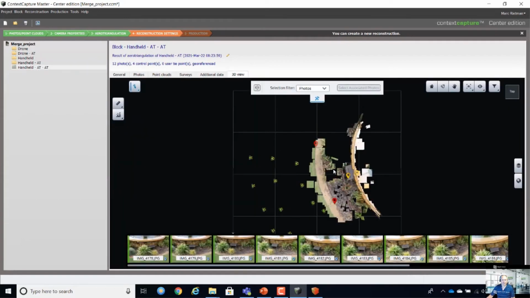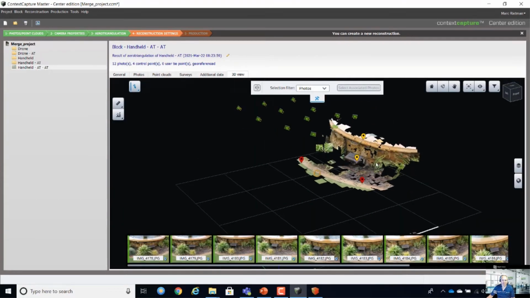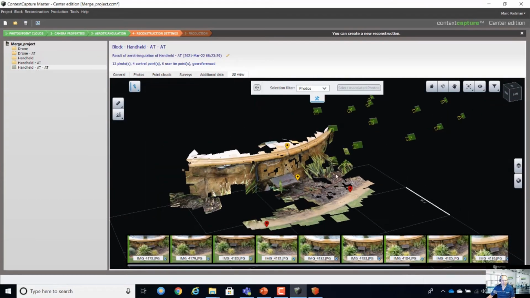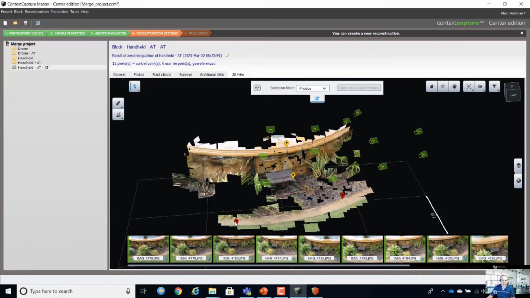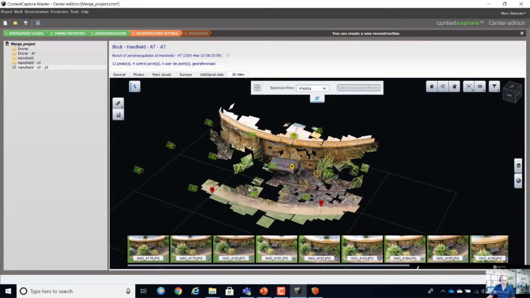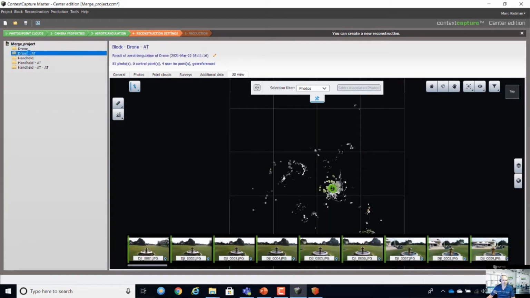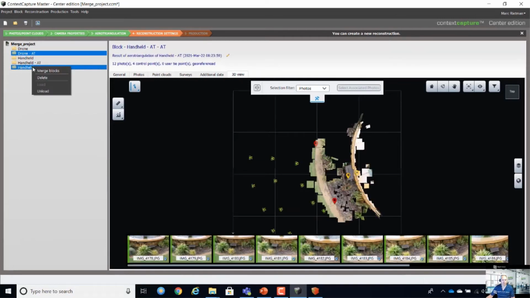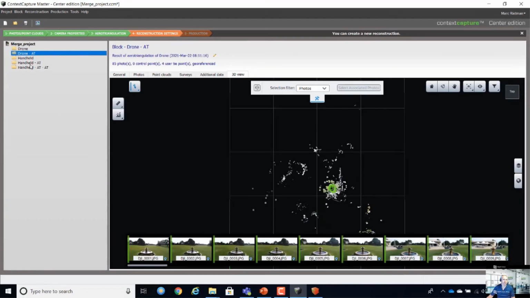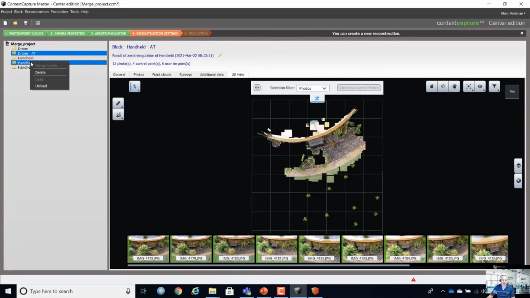If I check my 3D view, I see the points with that marker, it means it's a control point, so it looks okay. What I do now is I can select the drone AT block with the handheld AT block and then merge them to a new block. If this merge option is not available, then most of the time one of the blocks is not georeferenced, so it's here, for example.